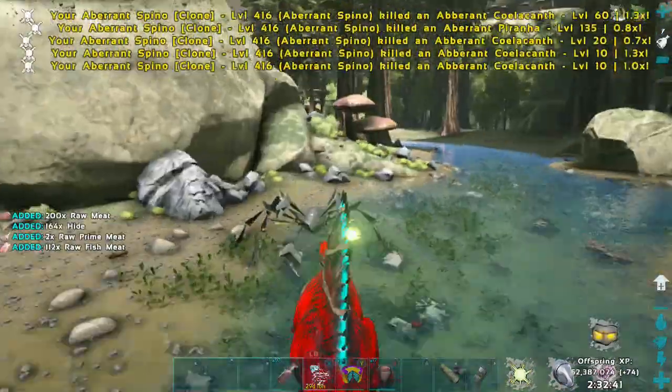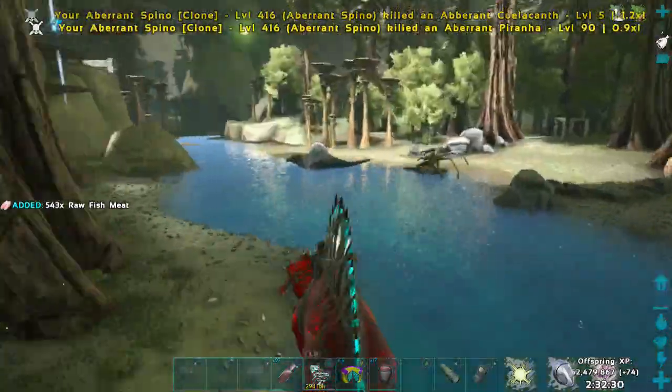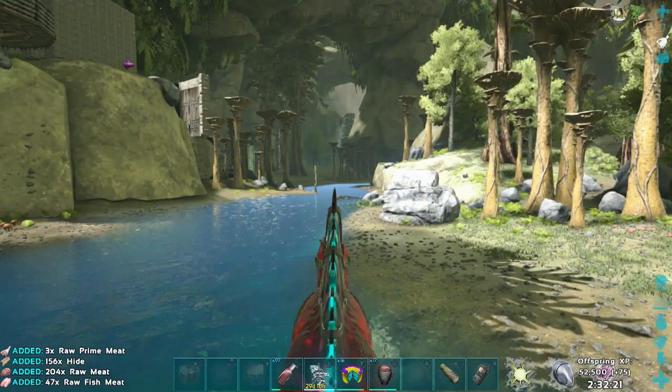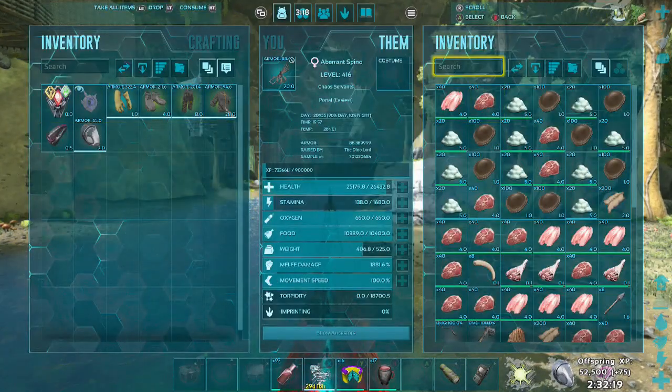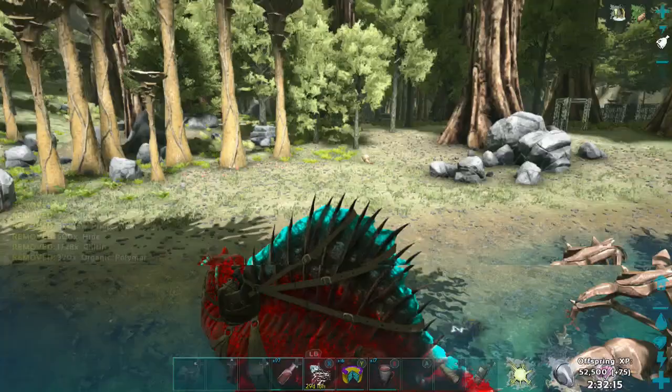So you basically just want to run up and down this river constantly until you get your +75 levels, which, as you can see, we've managed to do here. Now we want to get back to base and get ready for the birth.